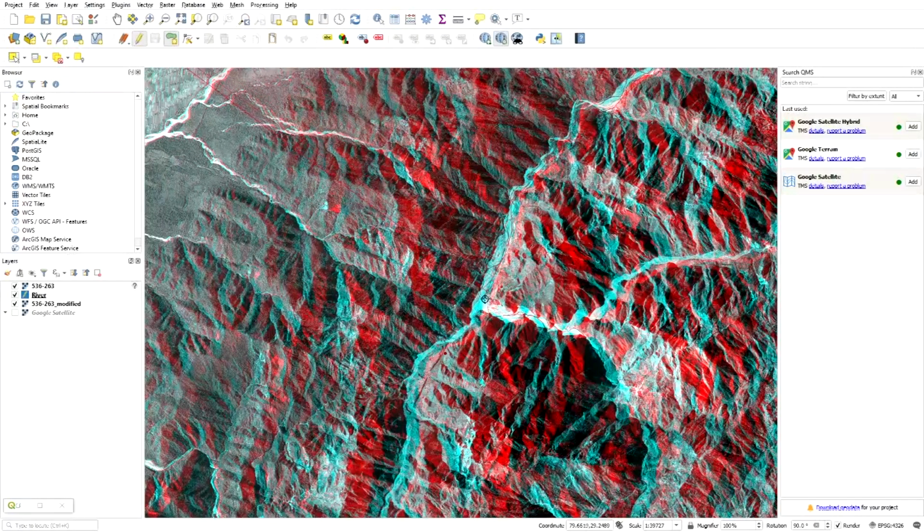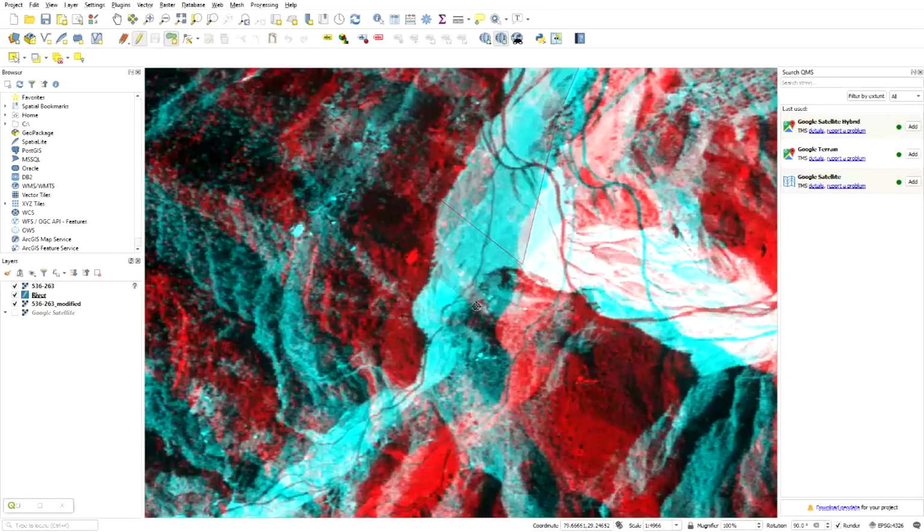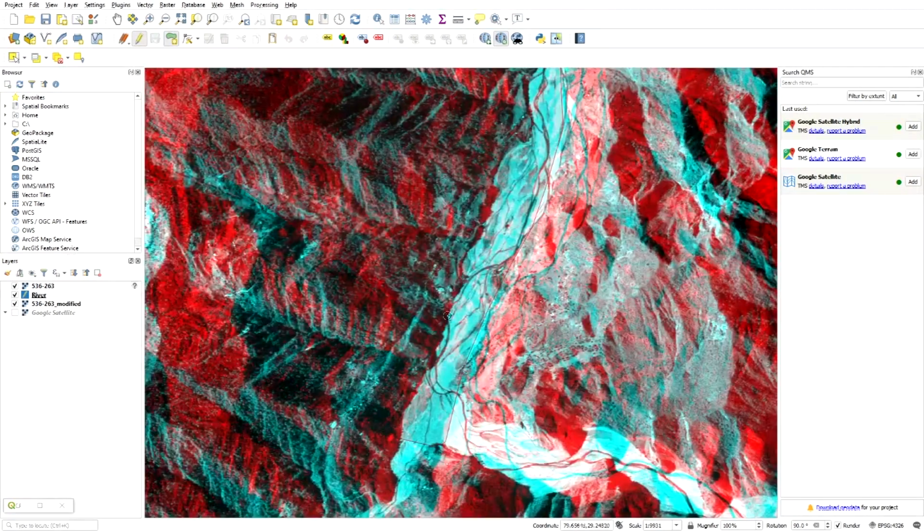You do it very precisely, and once you have done with one corner or one bank of river, you just cross, or you go to the another bank, or you trace the another bank of the river.